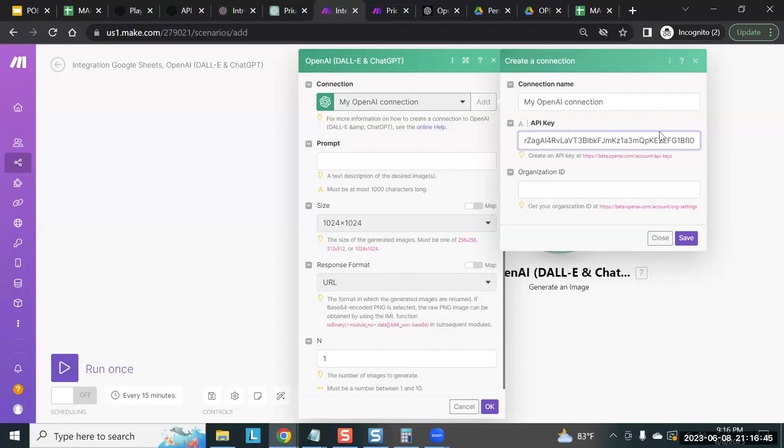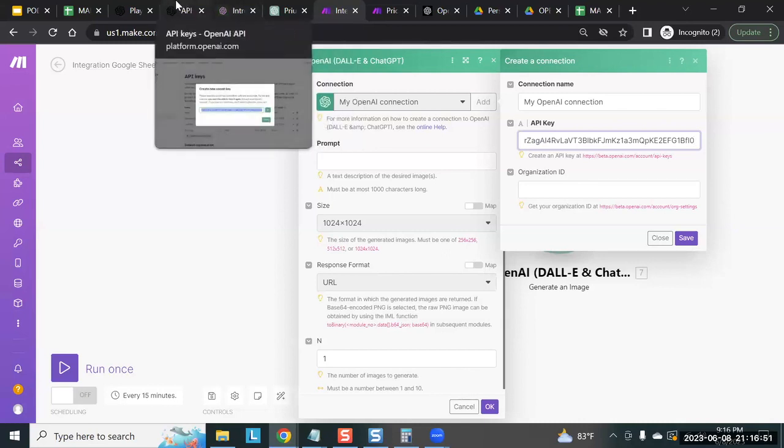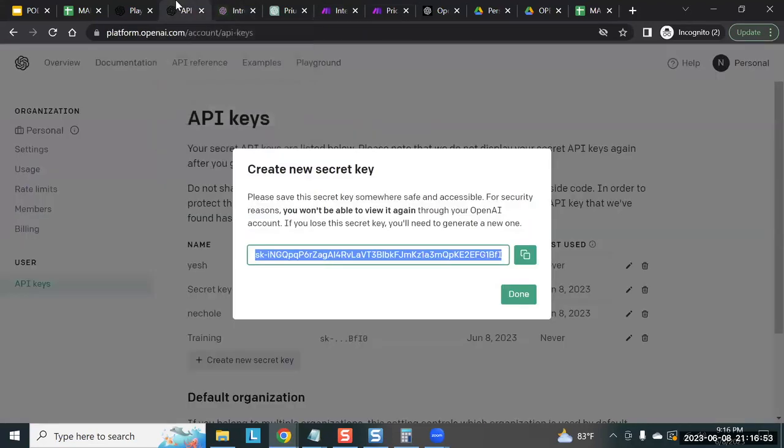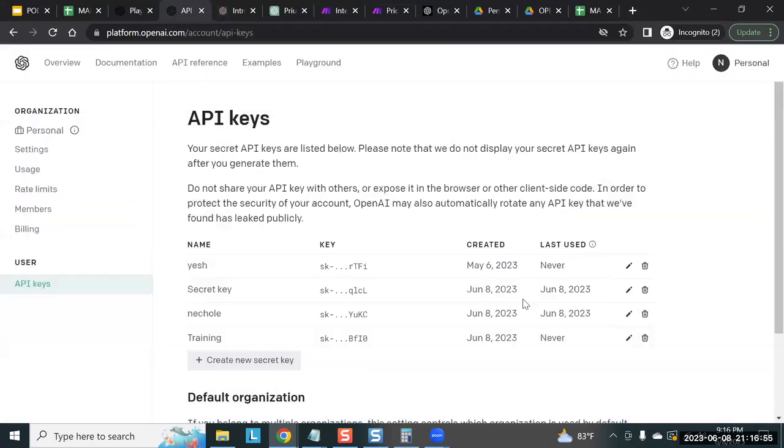Once you pasted it, leave it open because you're not done, because you need your organization ID. We're going to go back over to OpenAI. Go ahead and click OK to close the window. And then over next to the words API key, there's a word that says organization way on the left.